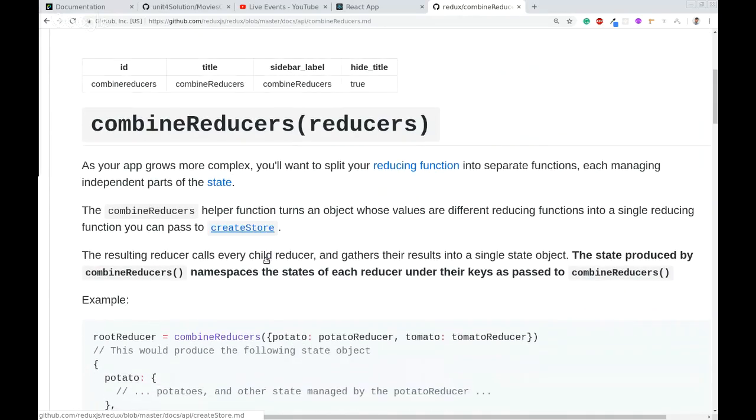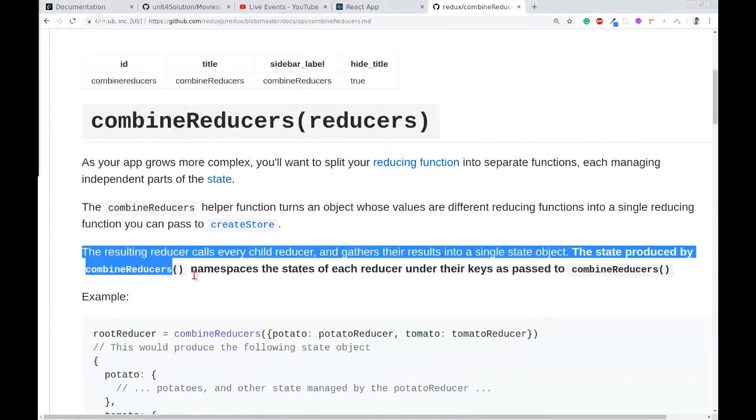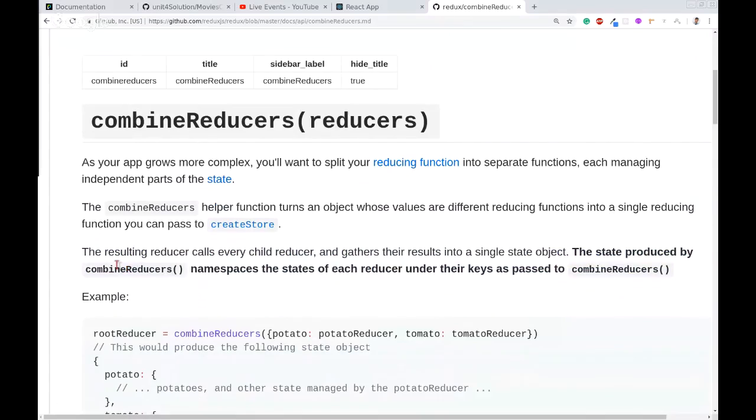We know that, right? This one is actually one that I didn't know until recently, but I thought it was good to know. The resulting reducer calls every child reducer and gathers their results into a single state object. The state produced by combineReducers namespaces the states of each reducer under their key as passed to combineReducers.